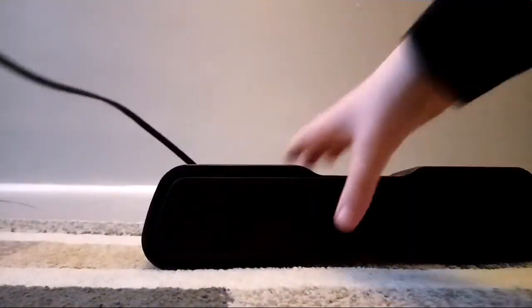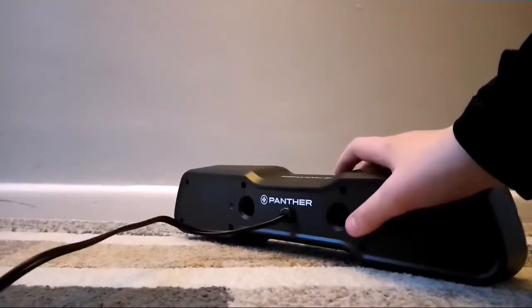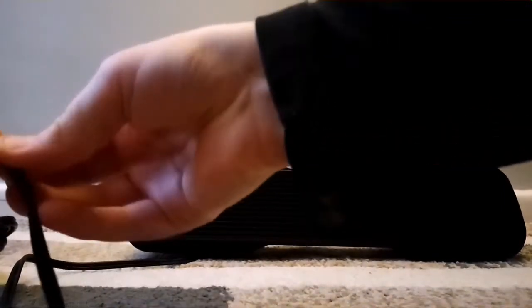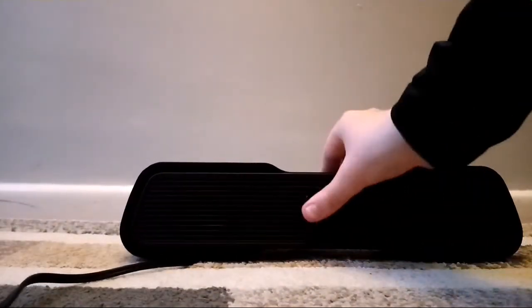On the Panther, it has its wire connected onto it already, instead of you having to connect it yourself. If you just spin it. First, let's get that off. This is proving to be harder. Let's go and take this off. There we go. Proved to be a bit difficult. This does not spin. Just for looks.